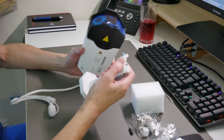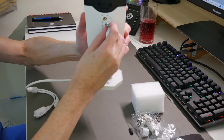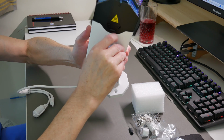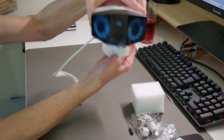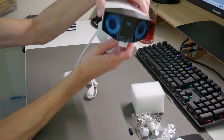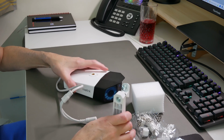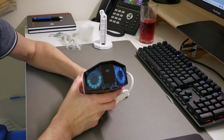So just for the bracket, what you would do is, for example, you would screw the bracket in there, which I'll just do temporarily, and then this would be placed against the wall, and then you would angle the camera at the angle and how you want it mounted. So I'll just put all this to one side, and what we'll do is go through the specifications for this.